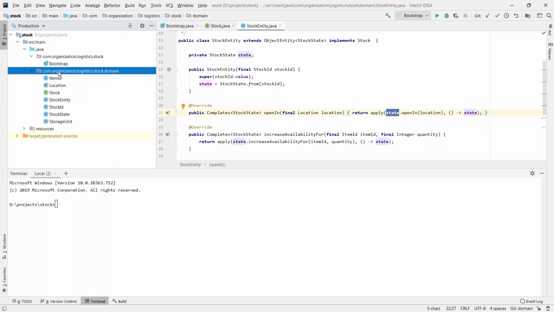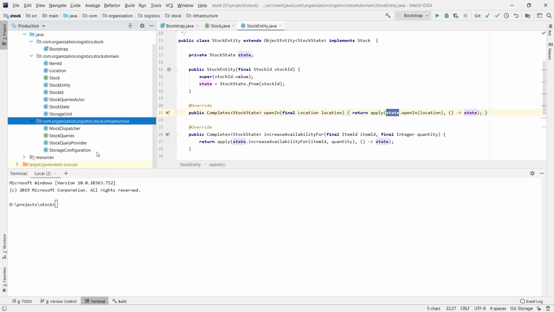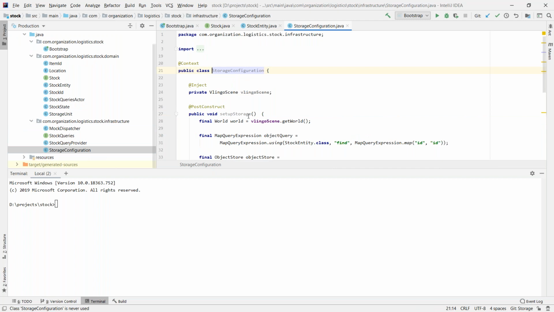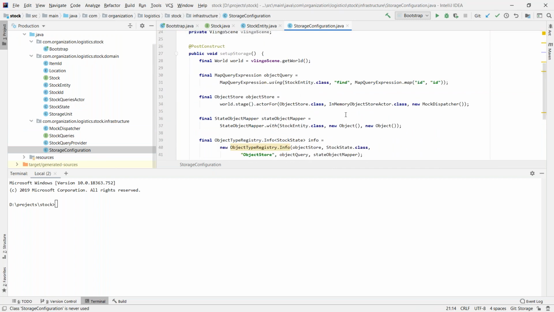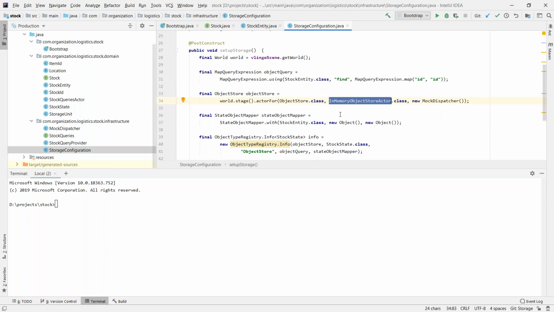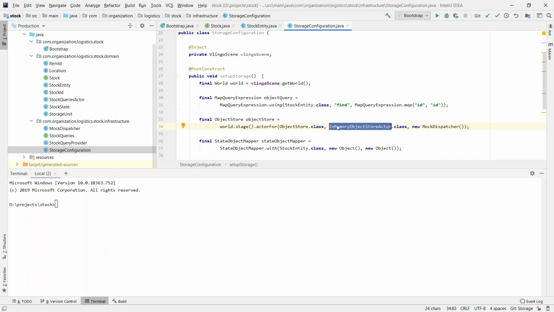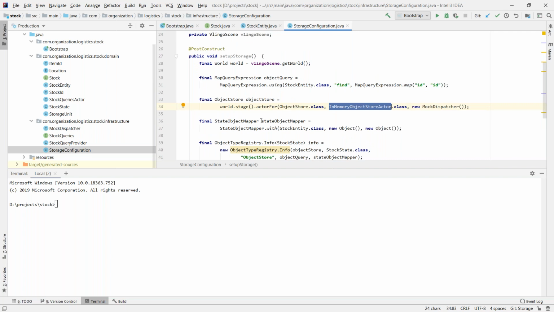And besides the domain, we need to store our stock entity, so we need some storage configuration as well. So here is our storage configuration. For this example, I'm using the in-memory object store actor. So it's pretty simple. I think it's the easiest to use if you want to create a project very rapidly.